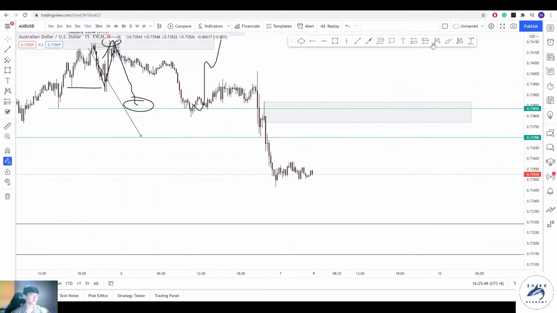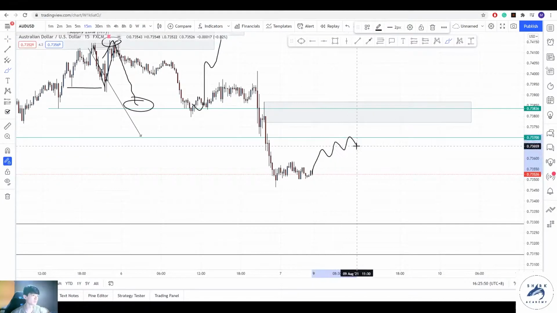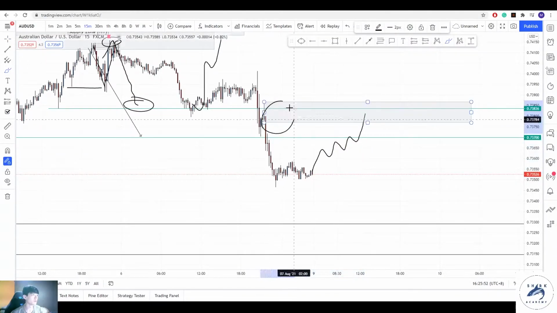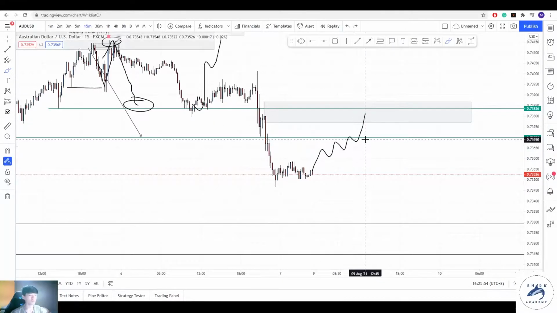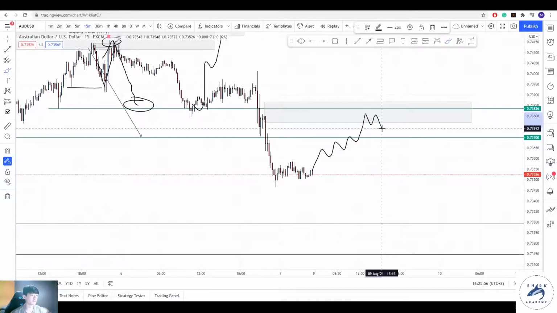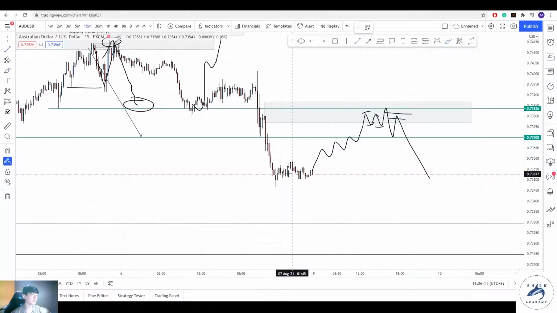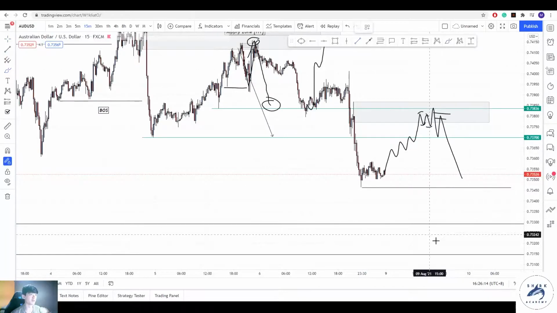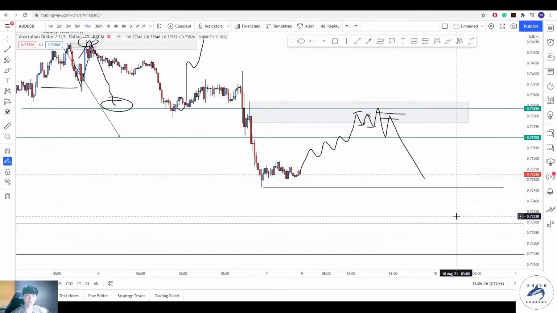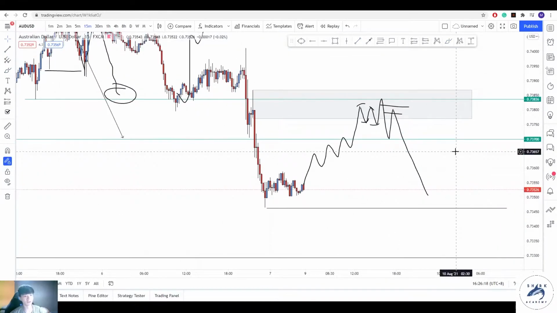So let's say if price comes back into this supply zone, we jump down to the lower time frame to look for the shift in structure, right? Making sure that this high liquidates highs above, whether it's equal lows, trend lines, by means of Wyckoff, and leaving behind unmitigated areas for us to get involved, to first liquidate this area before aiming for lower lows. So we are definitely sell-side buyers for Aussie dollar.